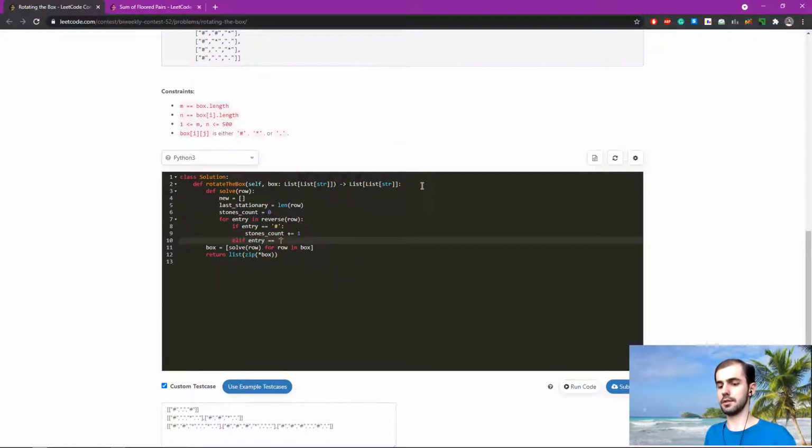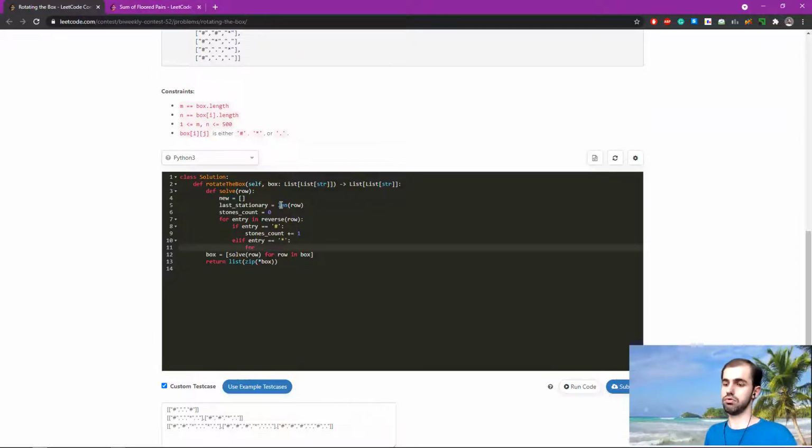Else, if entry is equal to a stationary obstacle, then we should push a lot of stones to new row. I believe it's done with extend, and then we say stones times stones count. I assume that you can multiply a list by 0 and you will get an empty list.